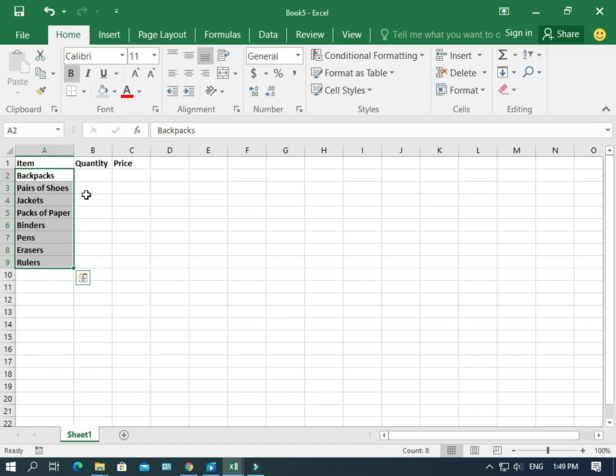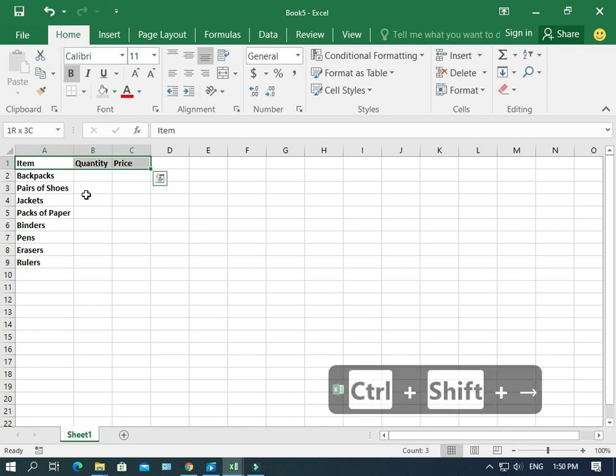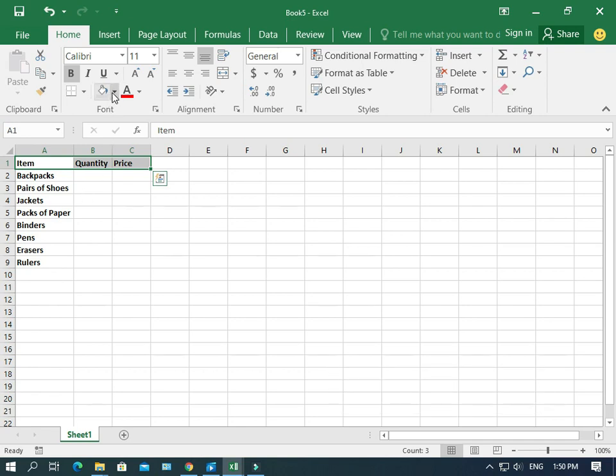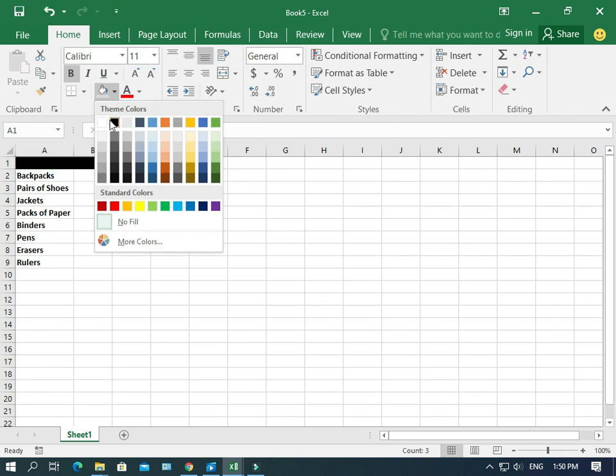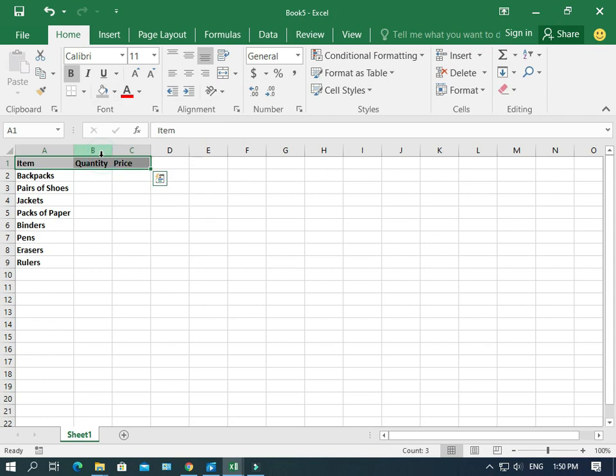So that's good. And I'm going to make another change to these. These are all headings up the top, or labels, label headings. So I'm going to select all of those the same way: Control Shift, but this time the right arrow key, and we select them all. And now we're going to put those as a dark grey background. Okay, so that's looking good. That's what you should have at the moment.